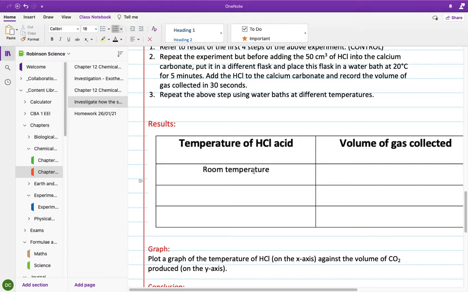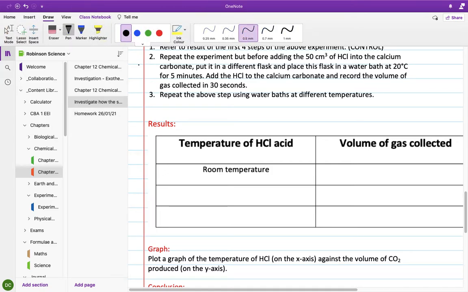Okay, so your control, this is your control. Oh, I can't edit that because I did it on Word. That's your control. You would take that from the previous experiment. And then you would do your 20 degrees Celsius, your 30 degrees Celsius. I'd probably, if we were in class, do a 40 and a 50. So that's how many columns you're going to need in your table. 1, 2, 3, 4, 5.